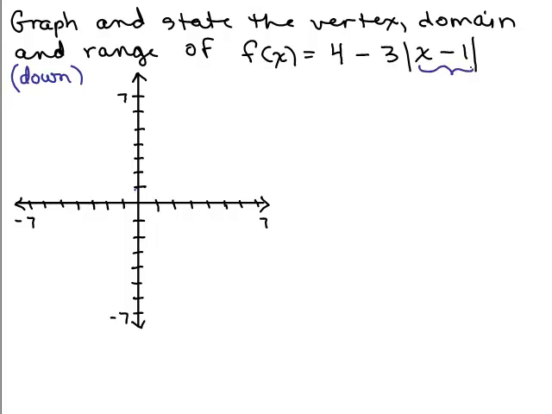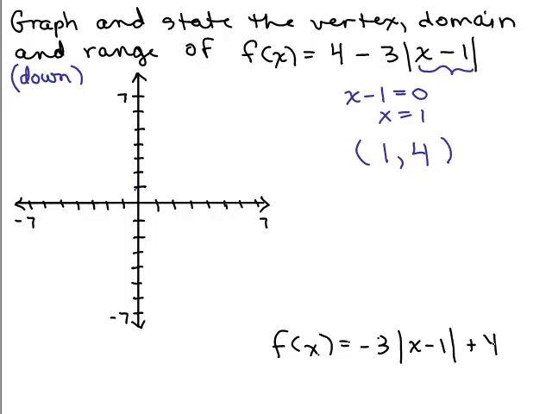But we start out the same way. To get the vertex, we're going to take whatever's in the absolute value and set it equal to zero to find the x coordinate. So that means x is 1. Now, what happens when you put in 1 for x into the original? Well, whatever's in the absolute value would be zero. So then you're going to have this 3 times zero which is zero and you're subtracting zero from something. So 4 will be the y coordinate.